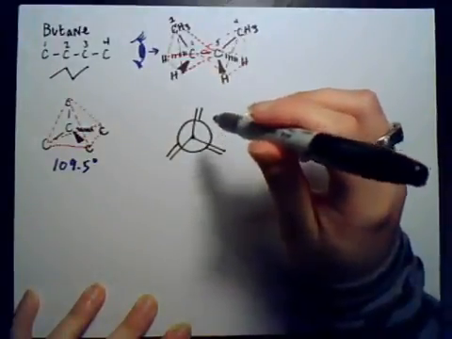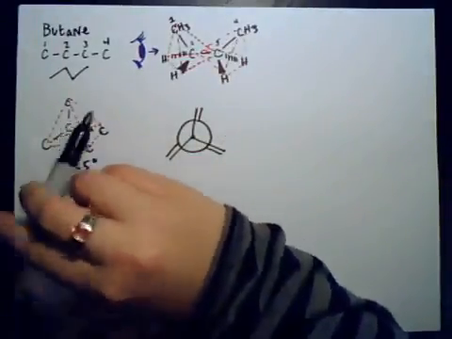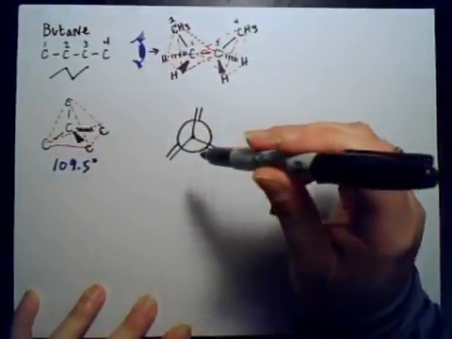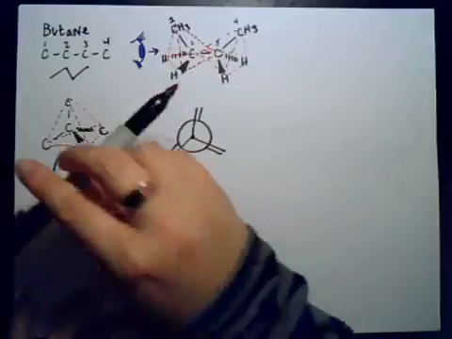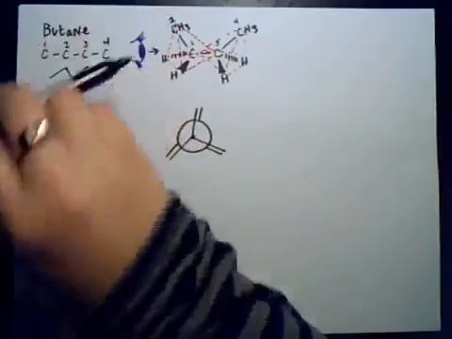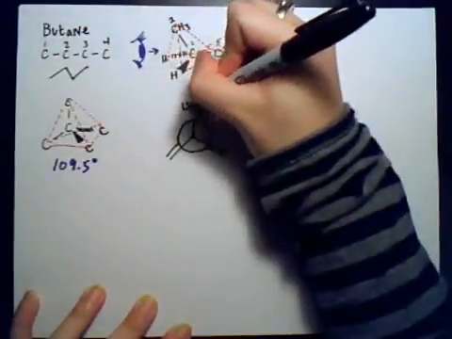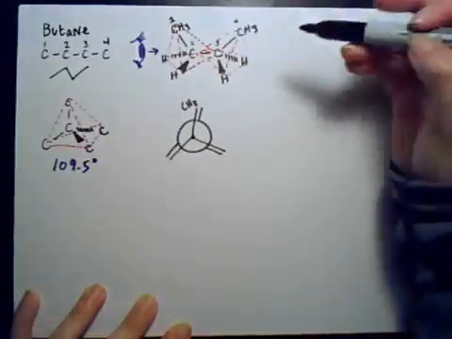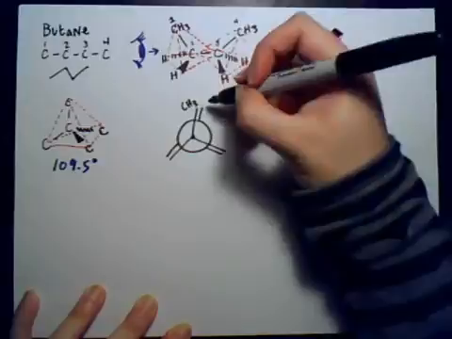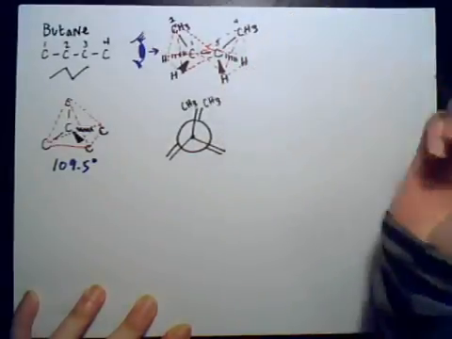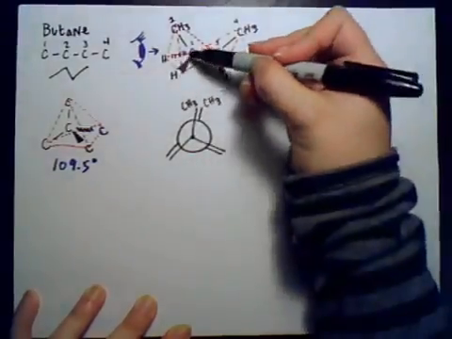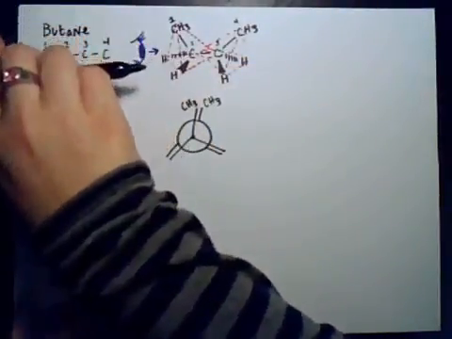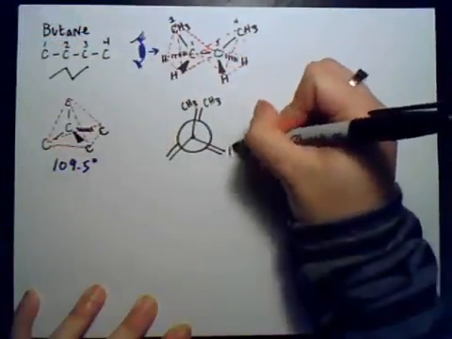So if you are looking at this tetrahedral this way or this way, that's how we are envisioning drawing this molecule here. So if we look down this way, we see that on top we have a CH3. And if we keep looking down this way, we also see that on top we have a CH3. So we're going to put that there. Coming out of the page, so if we're looking this way, it would be on our right, we have a hydrogen. So we're going to put that there.